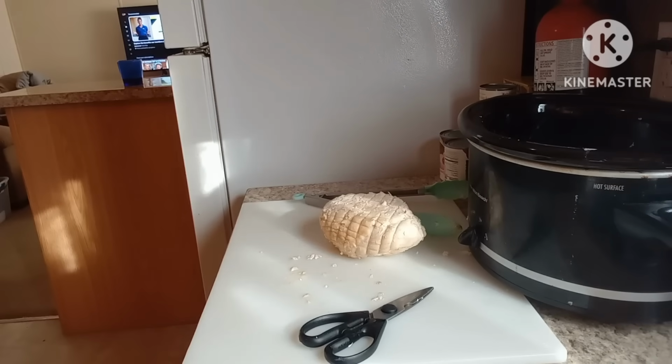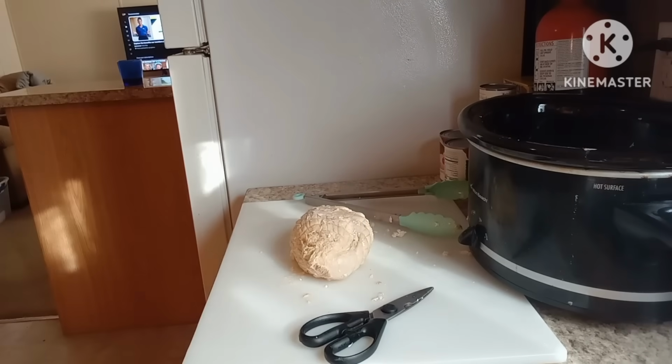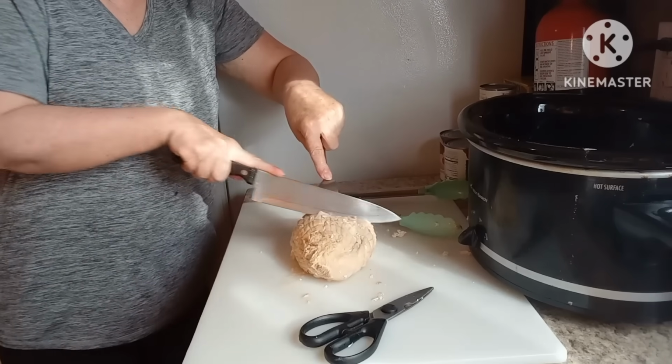Okay, it may still need time. Let me flip it back over. Should I dare cut it? I hope it doesn't ruin it cutting it. But I just want to make sure it's done or close to done. So I'm going to just cut it right in half.